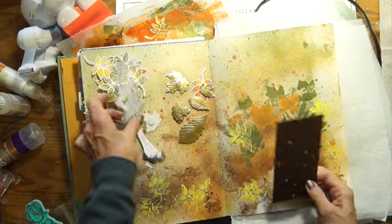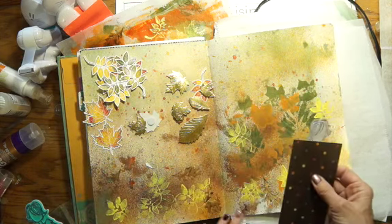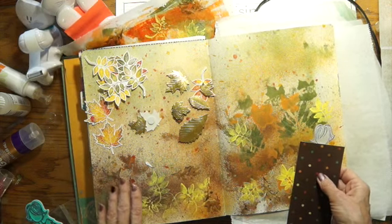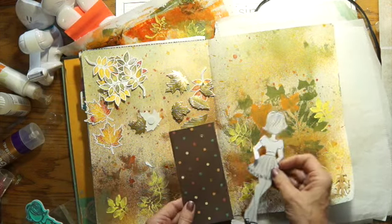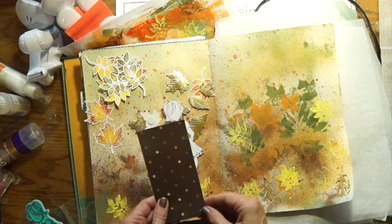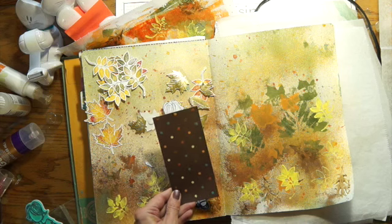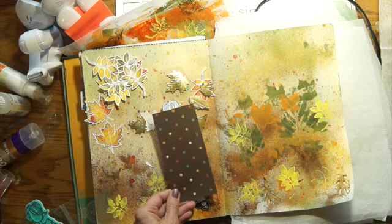I really like the way the page looks. So now I have to put her on here and I want to just do a page on being thankful. That I think is a really good thing in November. November is kind of a hard month for me because this is the anniversary of my husband passing, but I know I have so much to be thankful for that I need to concentrate on more of that kind of stuff this month.